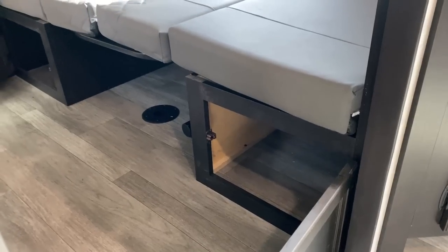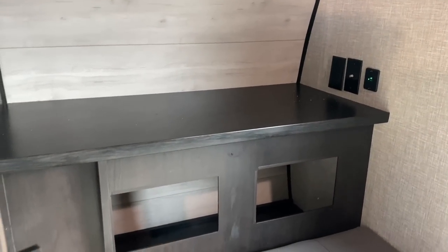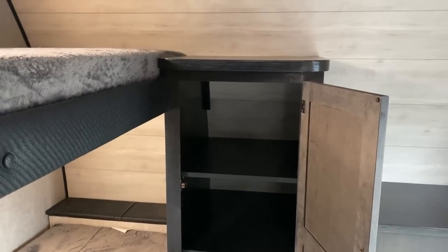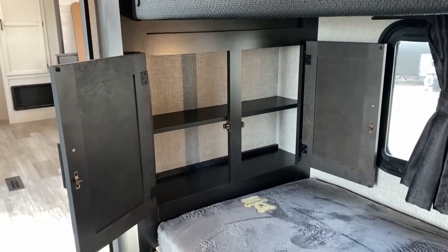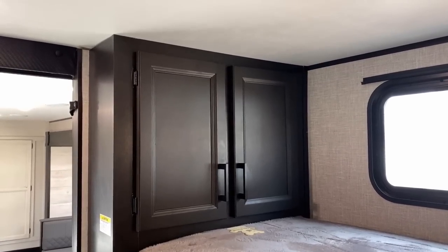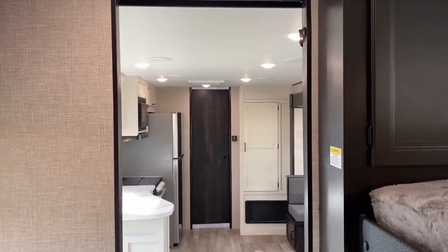Now, taking a look down here, I like that even the little mini bunk room has its own doors under the dinette seating to get to all the storage. And there's a little more storage than you realize in here, because if you turn around the other direction, you see those two stacked single bunks, which are 300 pound rated each, by the way, with a double thick versus industry standard mattress. They have their own little mini dresser shelves right here. A lot of times, kids for a camping weekend don't need a lot of hanging clothing storage. You just need to be able to fold up a lot of Croc socks and undies. I think maybe it could work. And the fact that you have a sliding privacy door to shut that down, I think a lot of people will appreciate that.